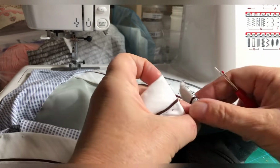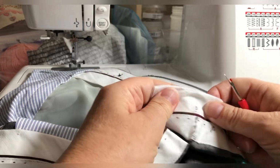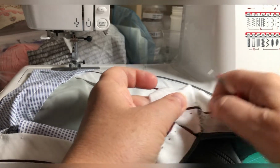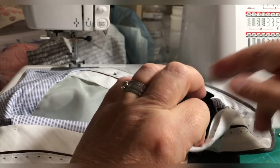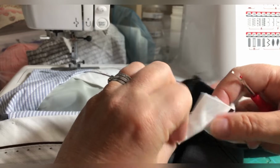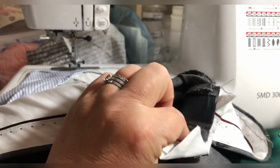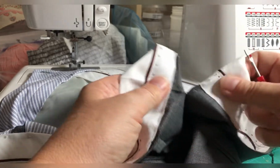So we're just going to carry on down here, just taking out these stitches as well. That's where the cover stitching has gone at the back. This is all folding out quite nicely now, as you can see. And now we're going to go down the back of the waistband.